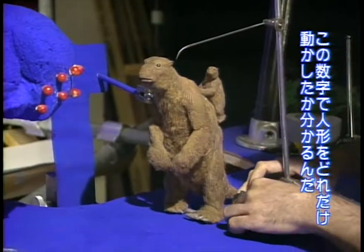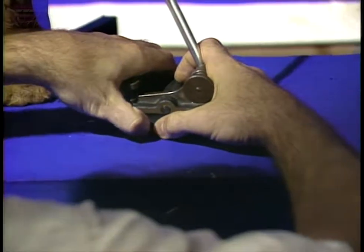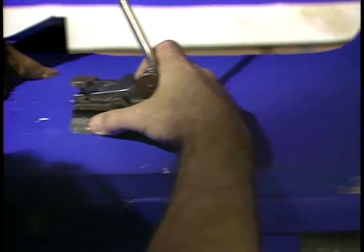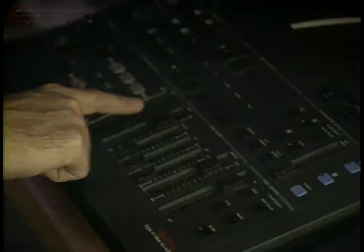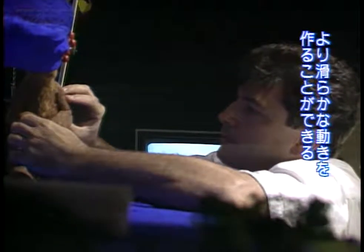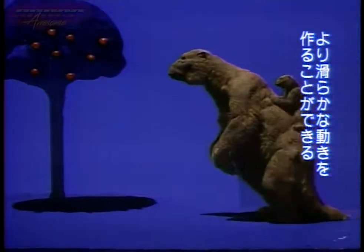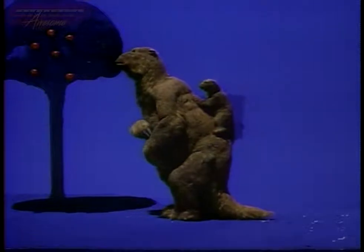This pointer is actually my reference point on how much I've moved the puppet. But while traditional stop-motion animation tools like the surface gauge are still used, today's animators have a distinct advantage over their predecessors. In recent years, they can utilize video cameras mounted alongside the film camera, which freeze and store the previously exposed frame. It allows us to have a much better reference to control those minute increments and to create a much smoother movement. After 410 exposed frames, the animation sequence is ready for review.